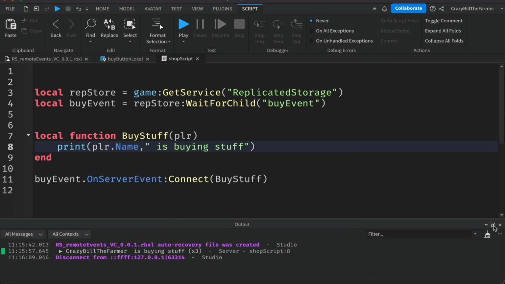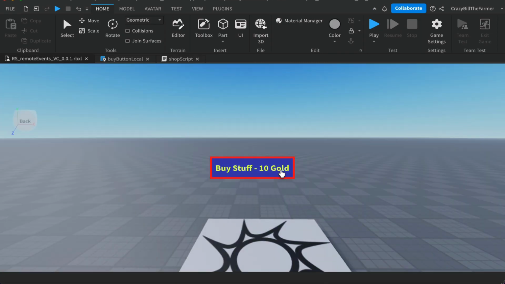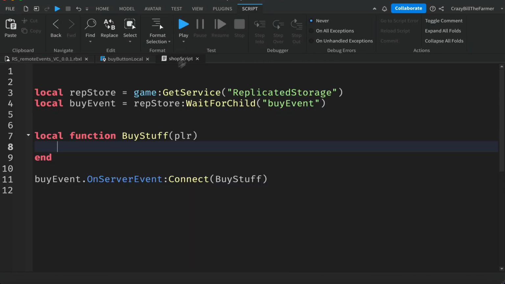Right, I'll close these windows so we can see clearly. And we don't need this line in here now that we know that this is working correctly. So we'll get rid of that. Now, as we're buying stuff, then we said in our GUI here that it was going to be 10 gold. All right, so we'll create a variable up the top here to represent that. So local cost of item, and we'll say 10 gold. All right. Now, there's ways that we could change the price using this variable, but this is really just demonstrating our remote events at the moment.